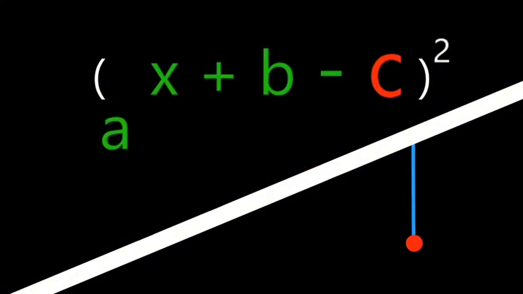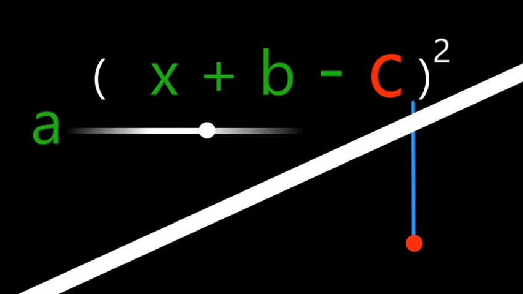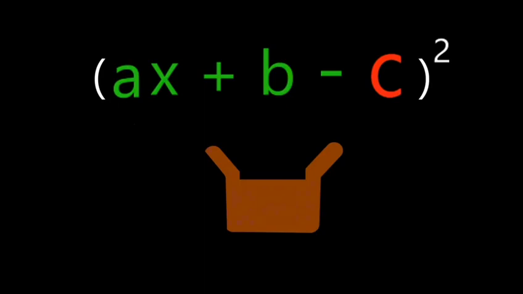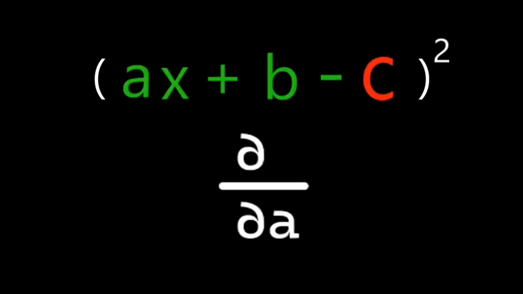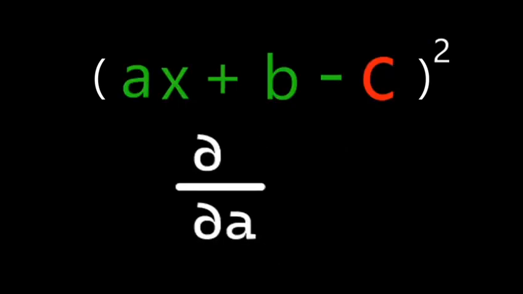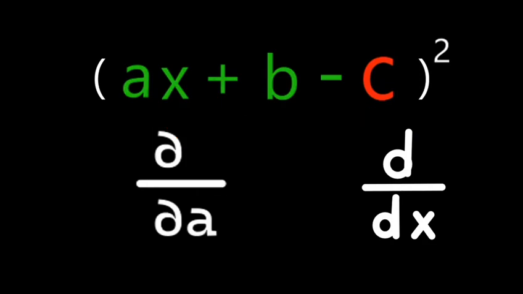But now let's look at just one data point and see how one parameter affects the squared error. We want to minimize the squared error by adjusting this parameter using the gradient or the derivative. We can take the partial derivative with respect to the parameter a. The partial derivative is when more parameters are involved, so the other parameters must also be inputs to the function. The partial derivative is represented by lowercase delta over lowercase delta a.